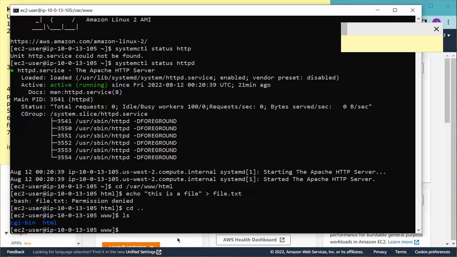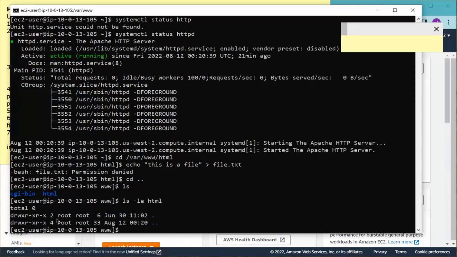So the command that I need to use is chmod. But let's take a look actually at who owns that. Let me take a look at the ownership of that folder, HTML. It says that it's owned by the root user, and it belongs to the root group.